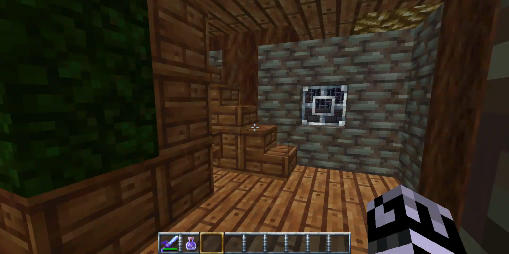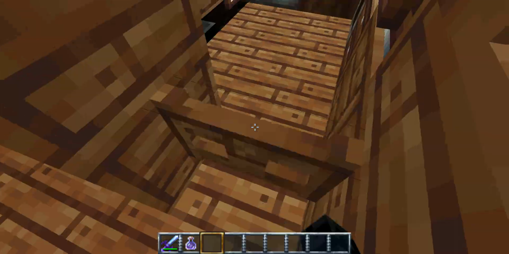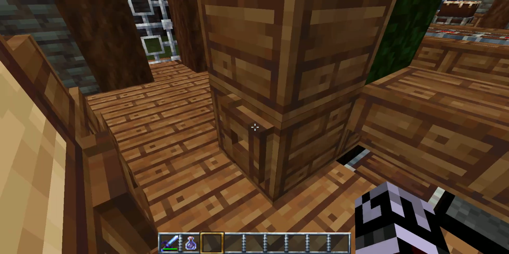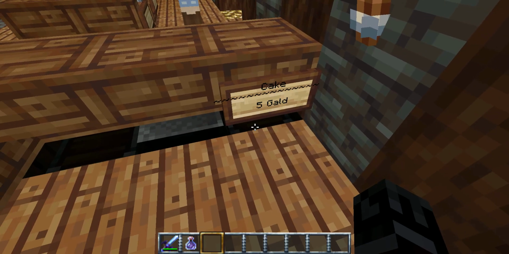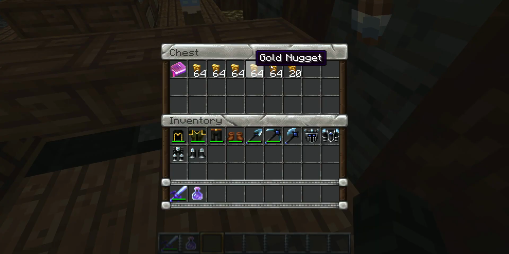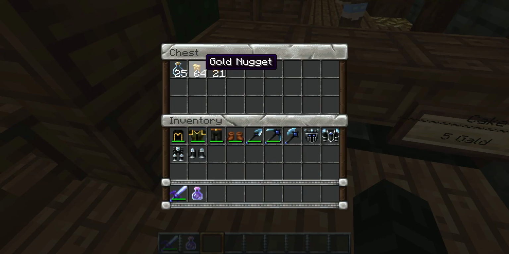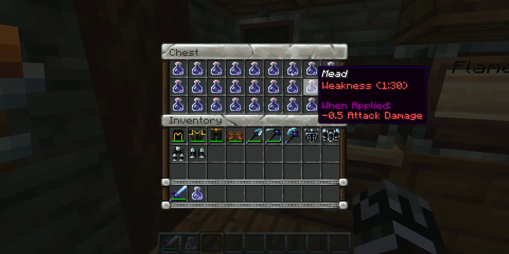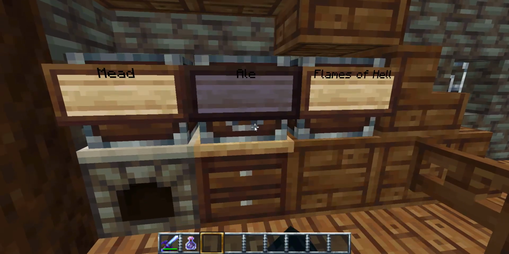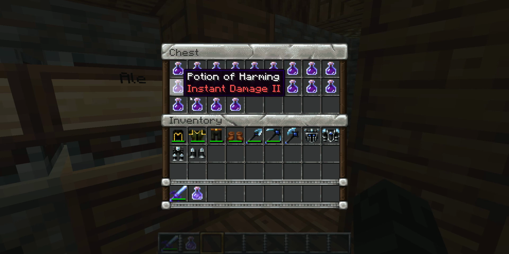So we have the tavern. We have the stuff here, and since it's kind of annoying to try and find what to memorize them, I just put them up here as well as down there, and you still can't get to the chest down there for gold, which are nuggets. Then over here we have the gold that you made and the glass bottles that are returned to you. Then the anvil, so you can name the potions, the mead, the ale. I don't think I finished. Oh, I did. Flames of Hell I haven't done anything with.